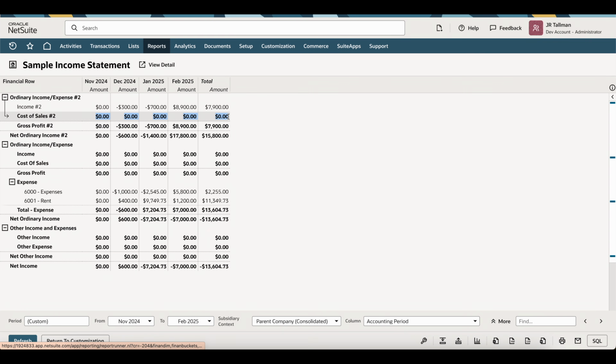Again, it's all zeros, so you will see this. And again, if you want to customize this and not make it bold, you can easily do that in this header section. Now, since I did show zeros, it's showing me the native layout, with my ordinary income and expenses and my income and cost of sales. Remember, it's only going to show your account once in here. So whatever made up my income is not going to also show again in this section.